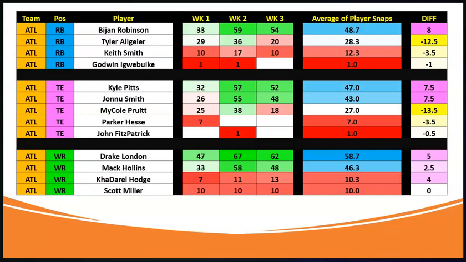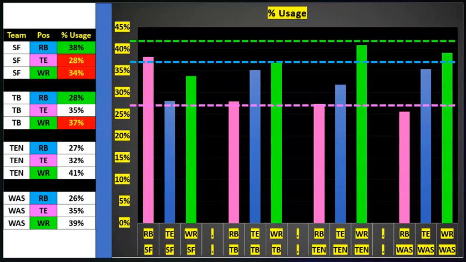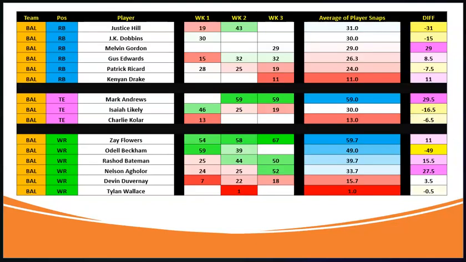Here's Atlanta. Bijan, no surprise there. Kyle Pitts is tied almost with Jonnu. If you drafted Pitts 3rd or 4th, I know you're getting burned this year. You're getting roasted, as well as Drake London. Hollins is the clear 2, but you don't want him, because I know Atlanta is sad. 35% usage is sad. This is part 2 data, by the way, so you can bounce back and forth if you have any questions about this snap data.